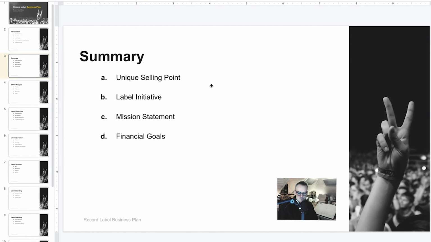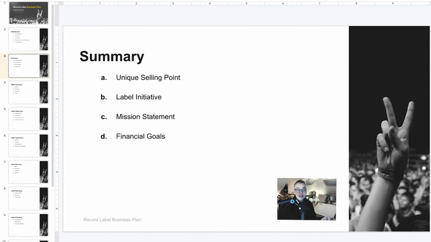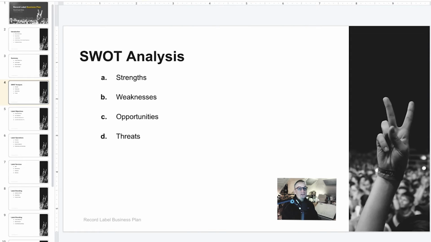That kind of thing. You might even want to talk about how you plan. It could be philosophical too for finances. It could be like how you plan to keep your expenses low and your revenue high, and trying to keep that balance for profit. Okay, so there's something called the SWOT analysis.